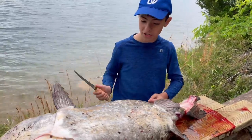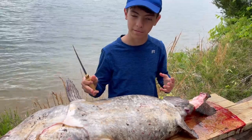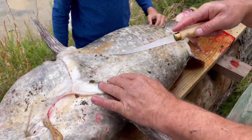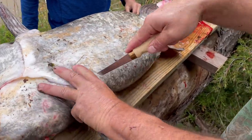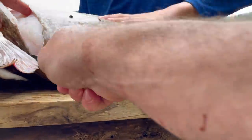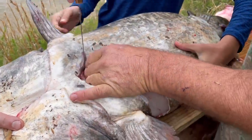Okay, so we've got the side meat and the cheek meat out. So now we're just gonna get some of this mealy meat out. Start in right behind this gill plate. Angle your knife in a little bit. Go right around it. Right around it. Went down to the back. Back up, Cole.